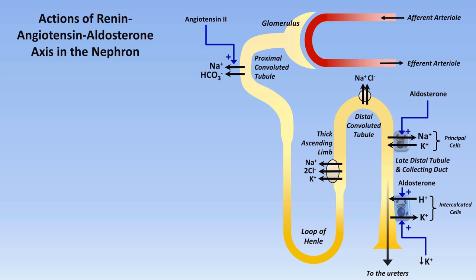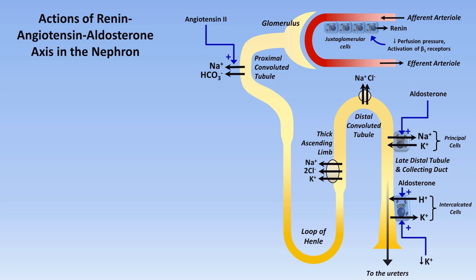There is one more aspect of the nephron to discuss as it relates to the RAA axis. Adjacent to the glomerulus exist some endothelial cells that line the afferent arteriole called juxtaglomerular cells. These cells can both sense a decrease in the perfusion pressure or can experience activation of adrenergic beta-1 receptors in response to something like epinephrine. When either of these things occur, the juxtaglomerular cells produce and release the enzyme renin.